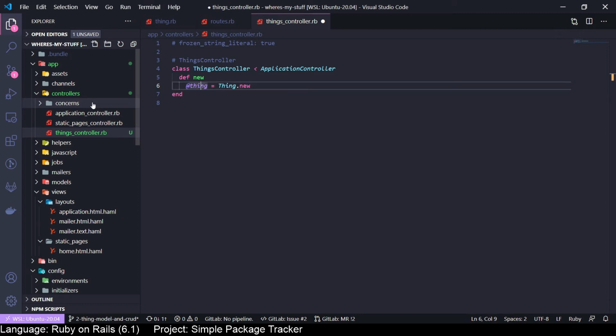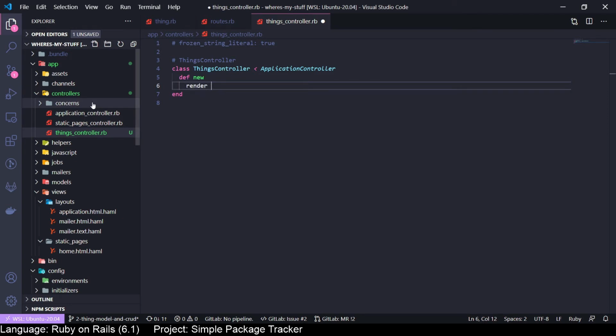You don't want to use instance variables because they can be modified out from underneath you on their way to the view. So for example, if you use something like will_paginate for pagination, that gem will actually adjust what this does on the way to the view. So it may have different behavior when it gets there than when it started here. So instead, we're going to do this.